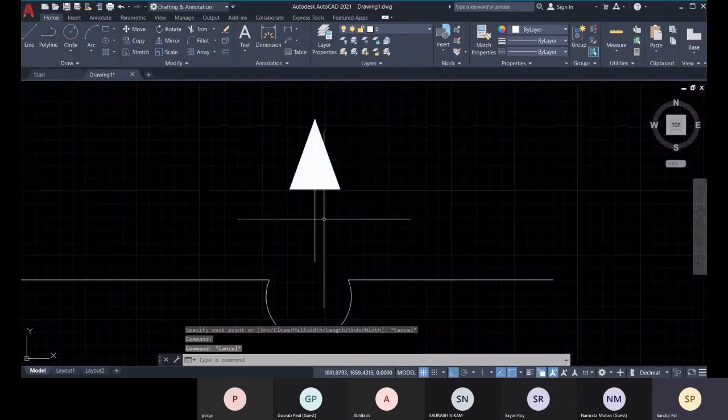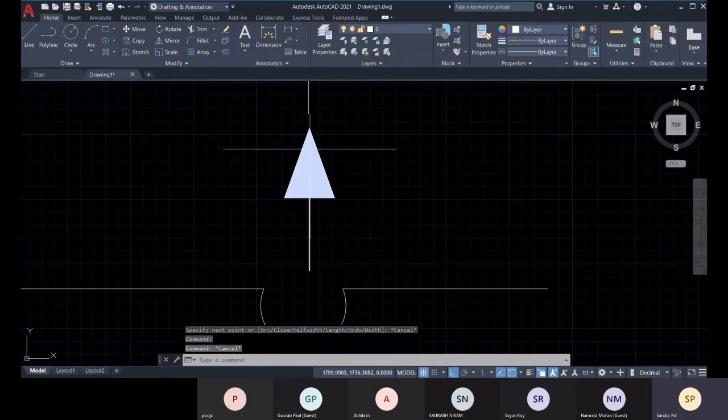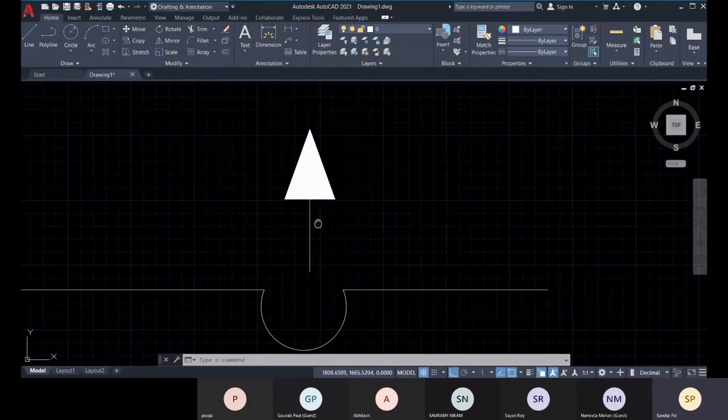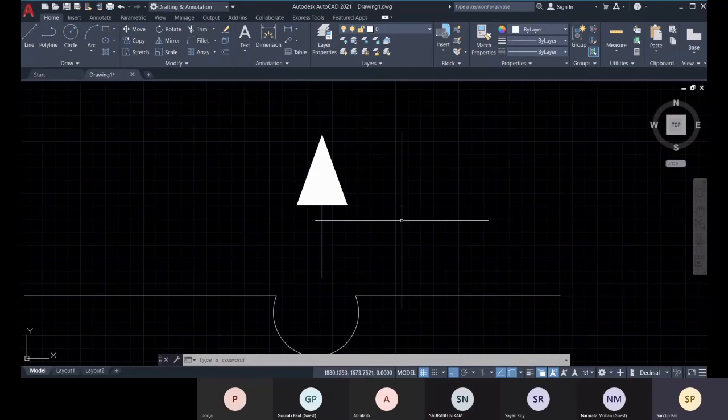Okay, and within a few clicks you have created it. Otherwise you had to create it with normal lines, then join them and hatch them to fill this area. So that is not the right option to create this arrow or arrowhead for your drawings. You can create it with polylines.